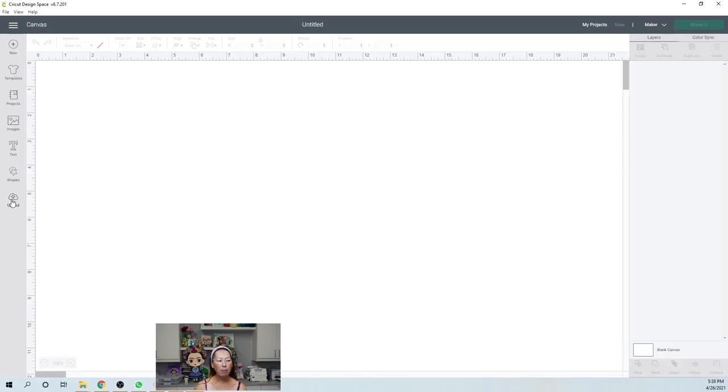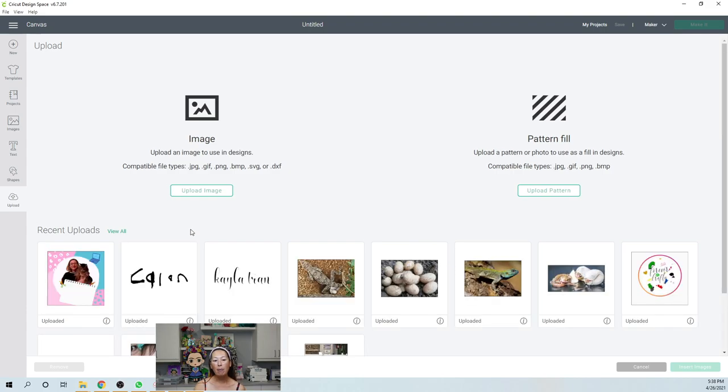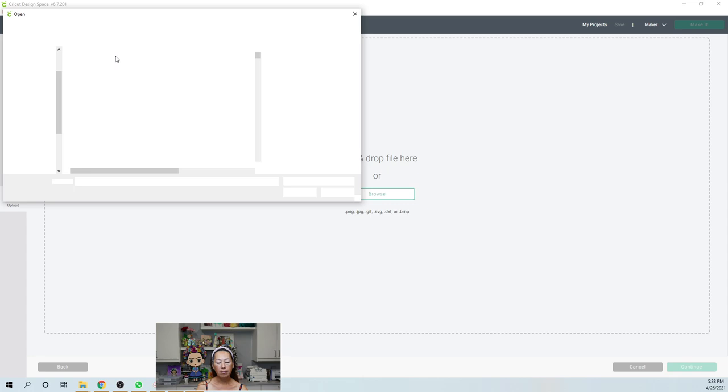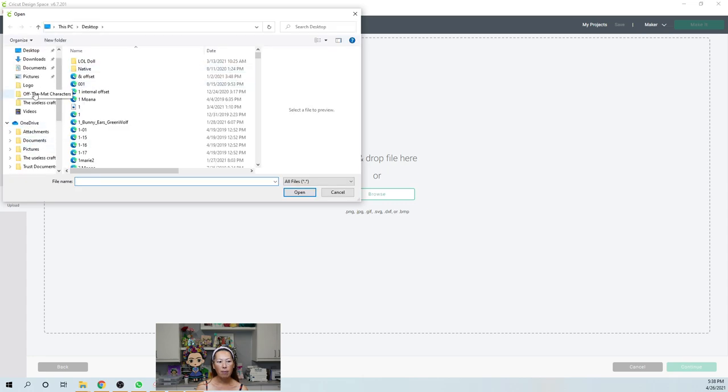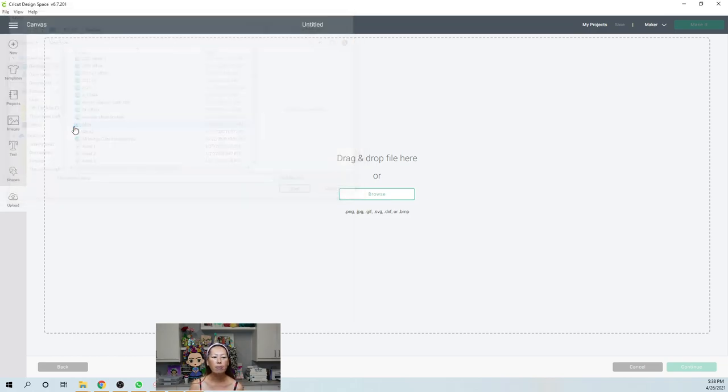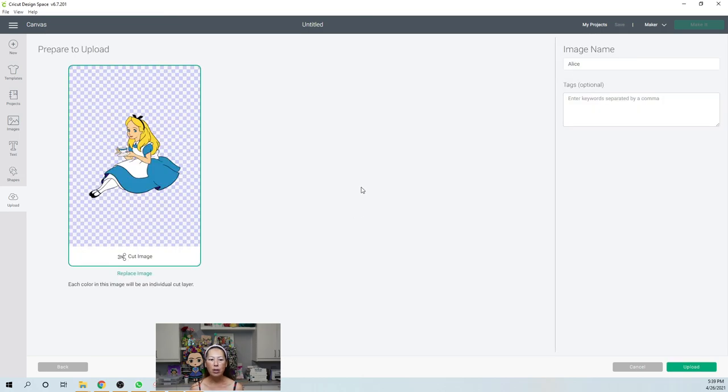And we're going to go to upload. And you remember we dropped everything in to our desktop. So we're going to click upload image, browse. And I'm going to go to my desktop and let's bring in Alice. And there were two different versions of Alice. One is she's sitting and one she's standing. So let's bring in both right now. And I'm going to do the one that's sitting. Oh, so perfect. Here's Alice, upload.